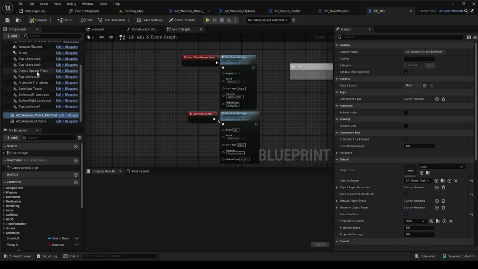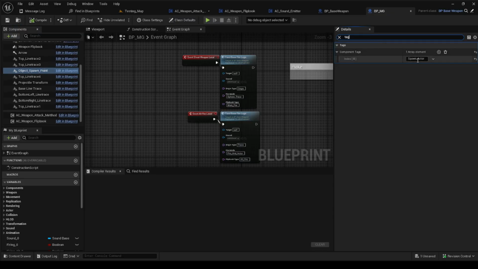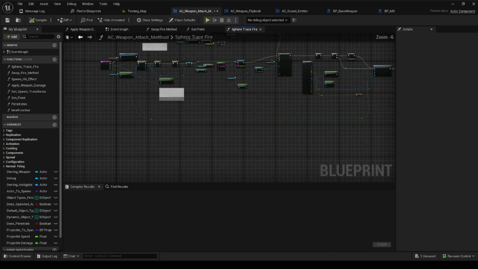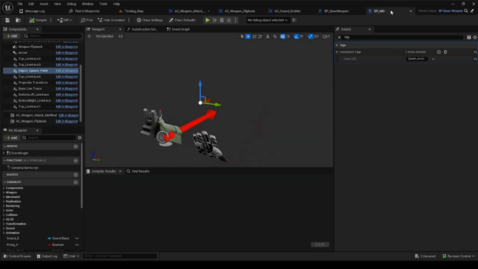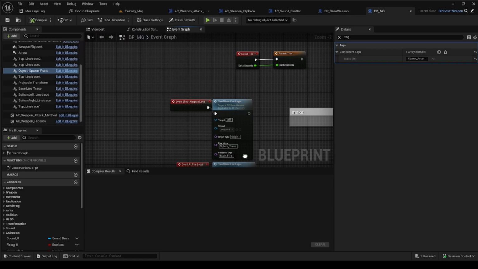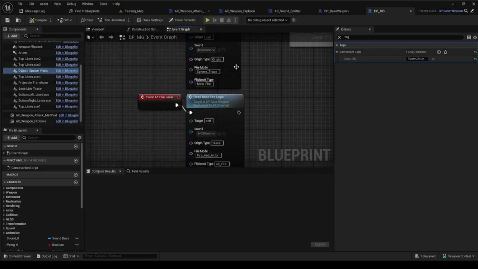So if I click on one of these, you can go to tags. And you can see this one says spawn actor, so this is where the shield will be spawned relative to the LMG. This works a lot better than the previous method of just basically duplicating this and putting it here, which as you can see is a lot cleaner now. And right here you can enter the parameters and the sounds and all this stuff. And now the flipbook types, let's get into those.